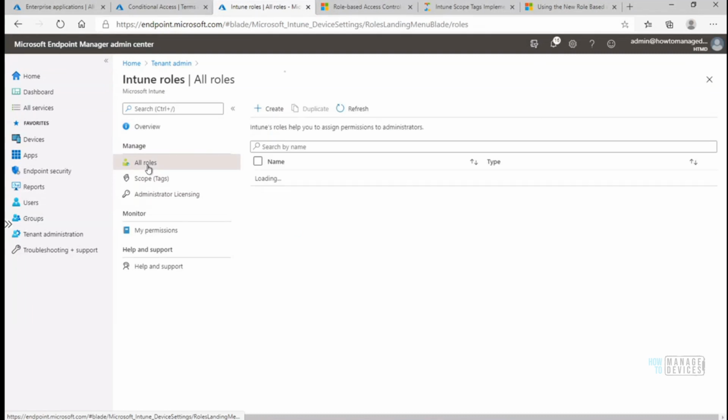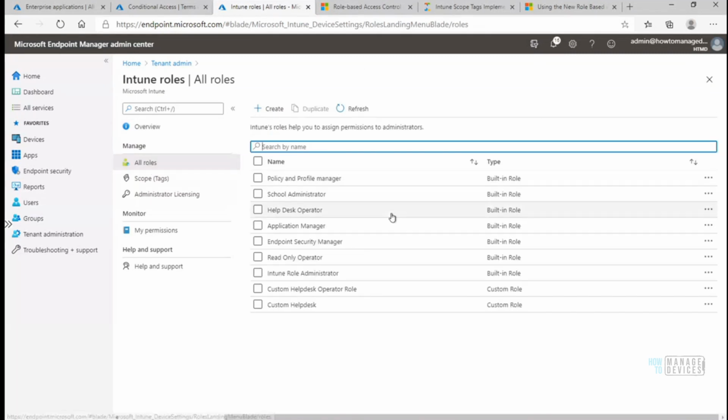There are default roles available in Intune, as you can see: policy and profile manager, school administrator, help desk operator, application manager, endpoint security manager. There are, one, two, three, four, five, six, seven, eight default roles at the moment.